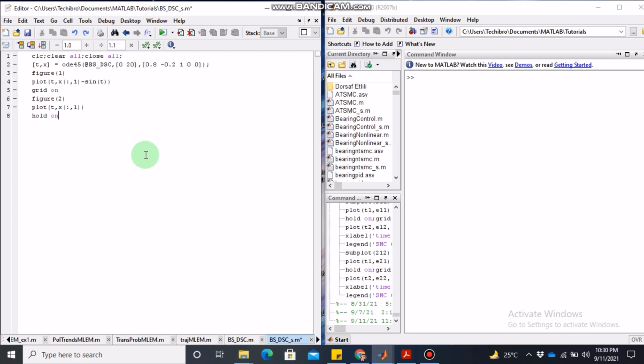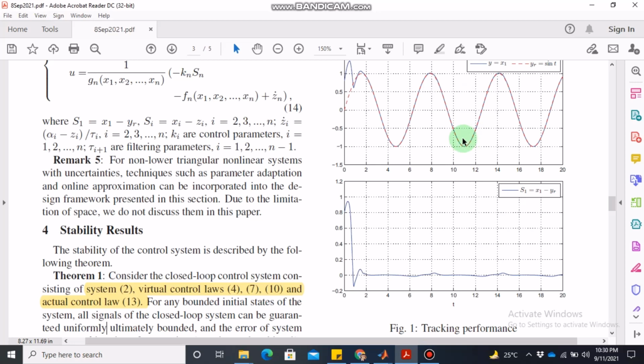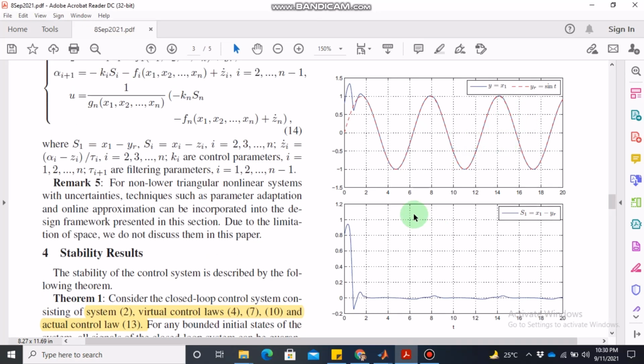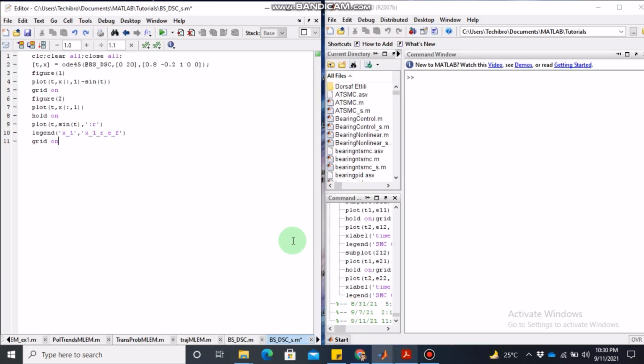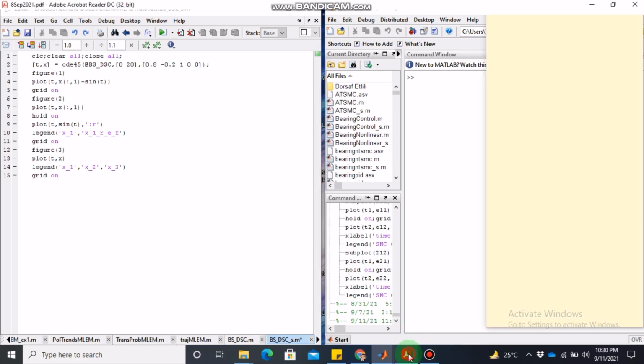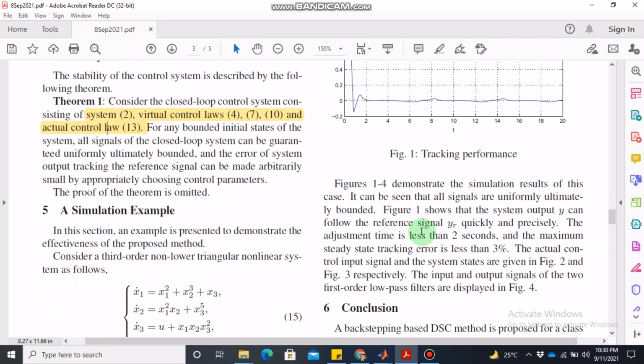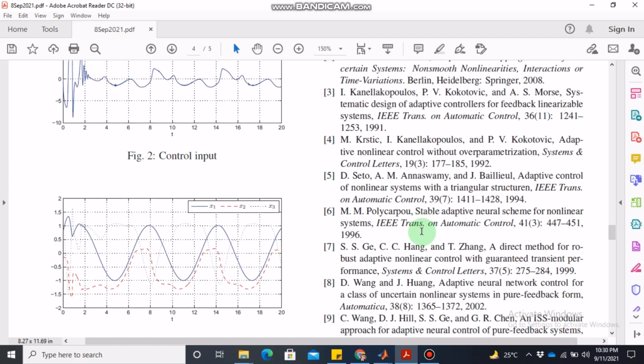Then we will plot x1 and the reference of x1 together in the same plot, and that will give us this plot. Then we will plot all three states in a single figure, which will give us this plot.